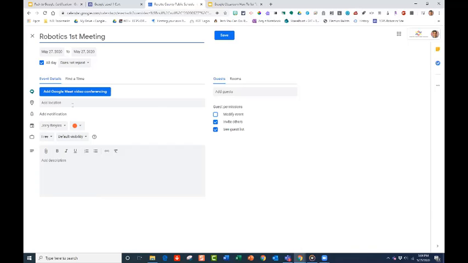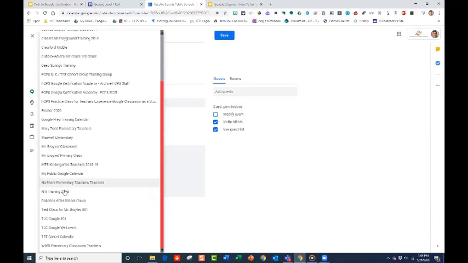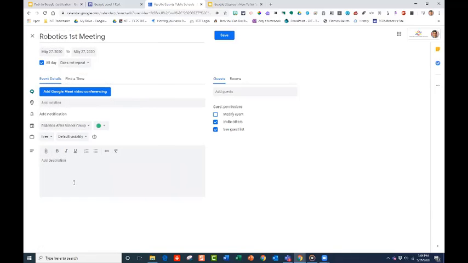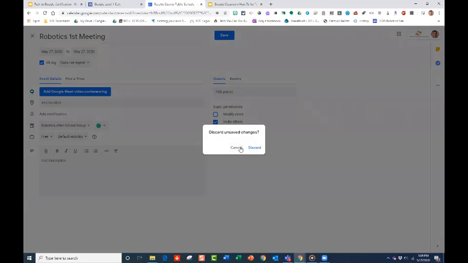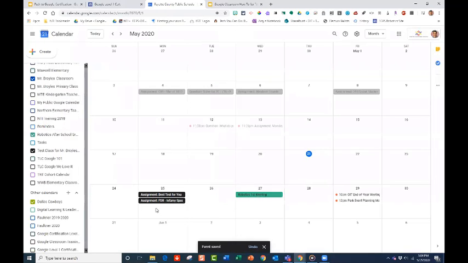And I can change the date and all that good stuff. But if I want to put it on the robotics calendar, I'm going to click right here. And let's scroll down to where robotics is. And that's how you put it on that calendar, okay? And it goes along with the default event color of the calendar. The calendar's green, so the default color is green. Okay. I'll save that. So there it is right there.